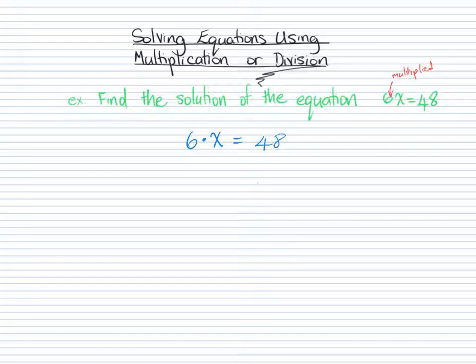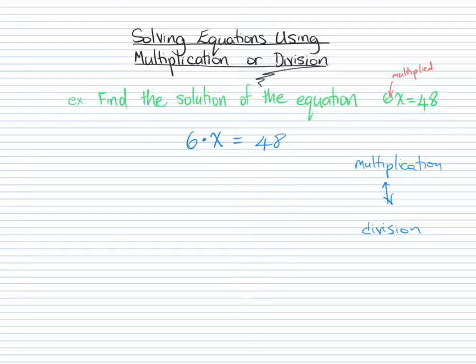So in a previous video, we spoke about inverse operations, and we're going to bring that up again right now. An inverse operation is the opposite of an operation. So for multiplication, the inverse of that is, you probably guessed it, division. And of course, the inverse of division is multiplication. So the opposite operation, basically.